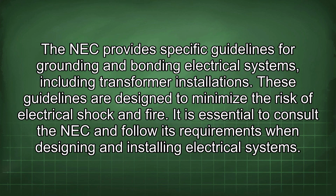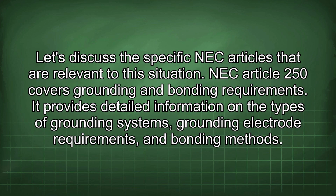The NEC provides specific guidelines for grounding and bonding electrical systems, including transformer installations. These guidelines are designed to minimize the risk of electrical shock and fire. It is essential to consult the NEC and follow its requirements when designing and installing electrical systems. Let's discuss the specific NEC articles that are relevant to this situation.